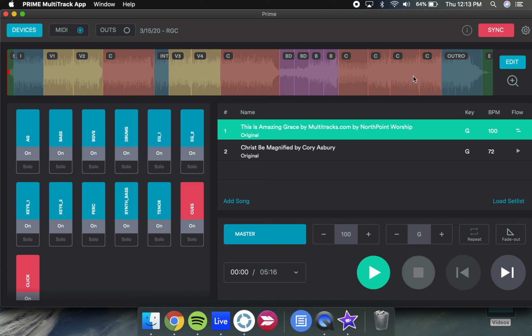And I'm going to make another video soon about how I actually use Prime in a daily or a weekly situation, how I MIDI map things so that it's really clear and easy for you guys to see how you can use this and be completely flexible. I've had no issues with being flexible, starting and stopping songs in the middle, coming back to sections, jumping around in rehearsal, jumping around live, repeating sections live. What happens if we get off the tracks and we want to keep going and I want to keep the click? All of these things we'll make in another video.